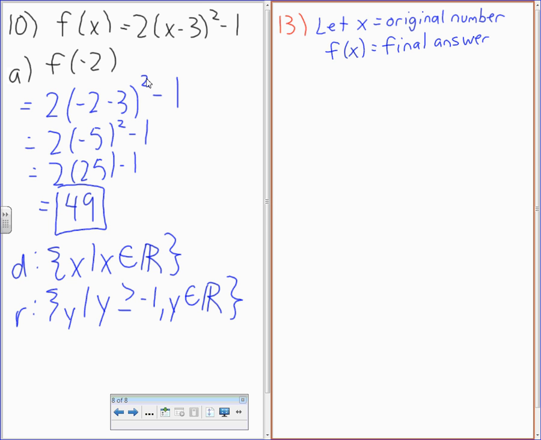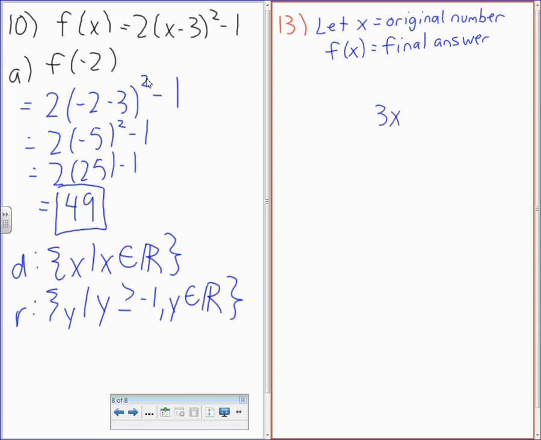One of my former students was here last night, and they were doing their answers in terms of x and y. Y is gone in grade 11. f of x is going to be x, and here's the equation right there. x and f of x are everything in this course. So the question says, think of a number and triple it. How do you triple a number? Times by 3. So I'm going to have a 3x in here somewhere.